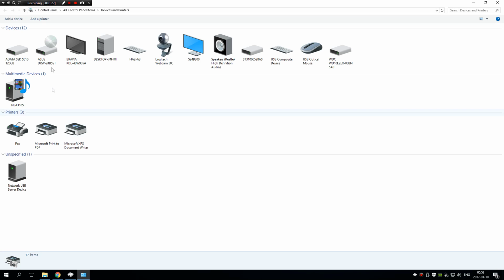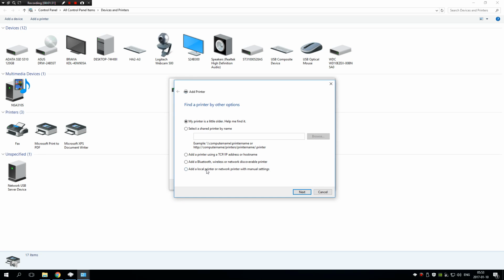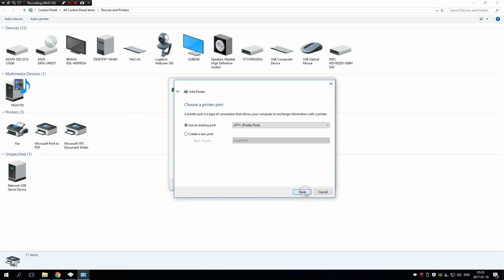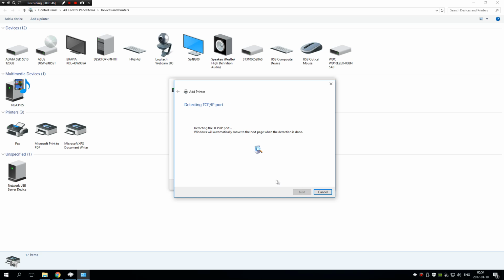Now we have to add a printer. Add a local printer or network printer. Next, create a new port. Choose standard TCP/IP port. Next. Now type in the IP address for the print server. Press next. Wait till it tries communicating with the print server.